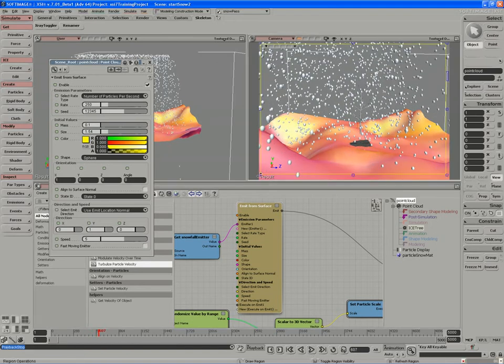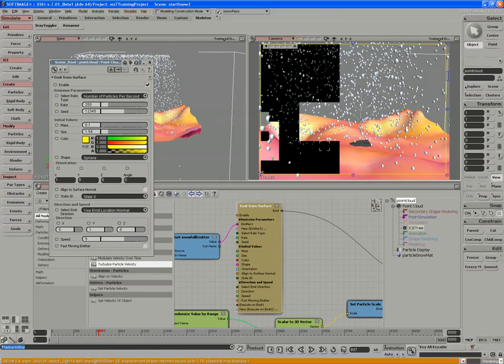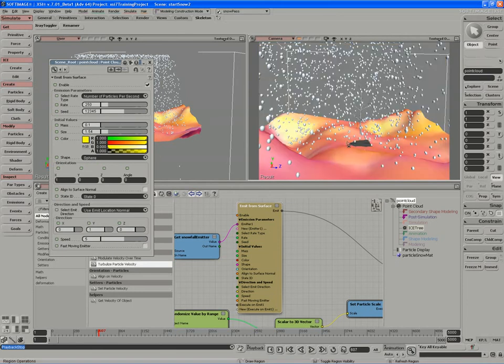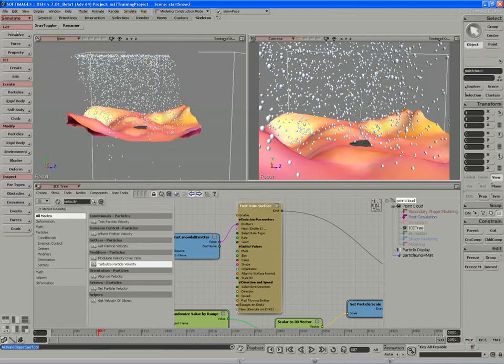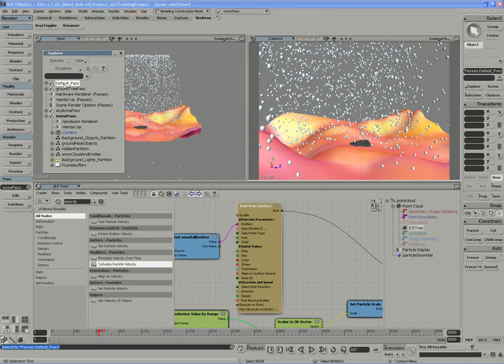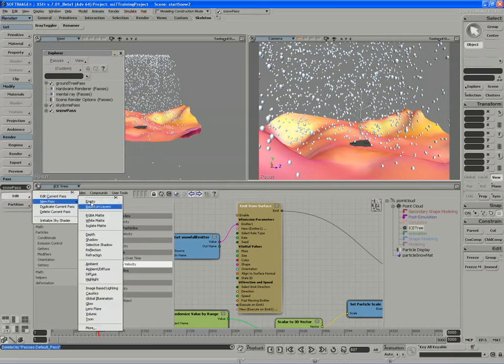If I draw a render region, that's a nice amount to fill a scene, and we have them being cut off here. Okay, so as far as rendering goes now, I'm going to switch to the render toolbar, and set these particles up for their final render, all 3 passes. Of course, I don't need to render the default pass, so I can actually delete that pass. And if I need to recreate a pass where I have everything visible, I can just go back in and create a new empty pass.